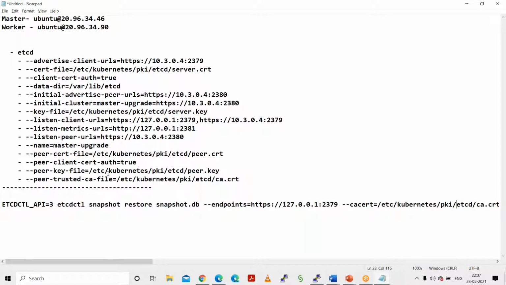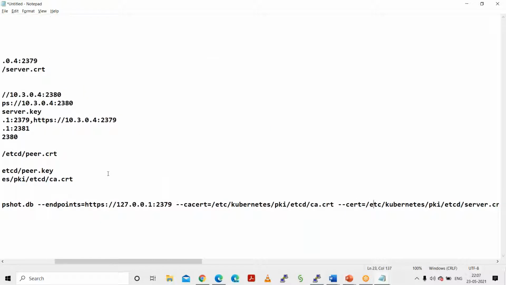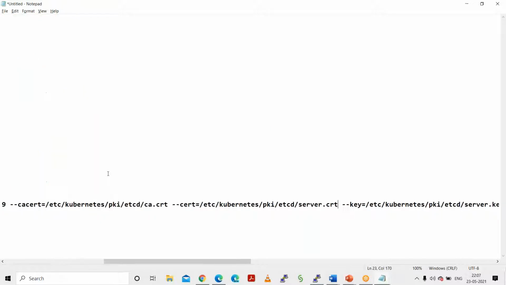So first of all, let me change the name of the cluster wherever it is used. These are the keys. It'll be easy for you to track. Format, word wrap, so that it'll be easy to track.